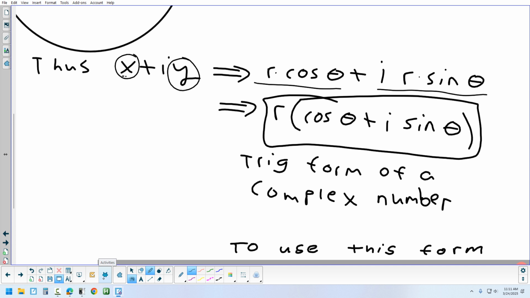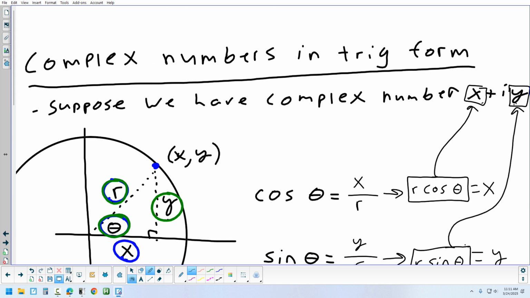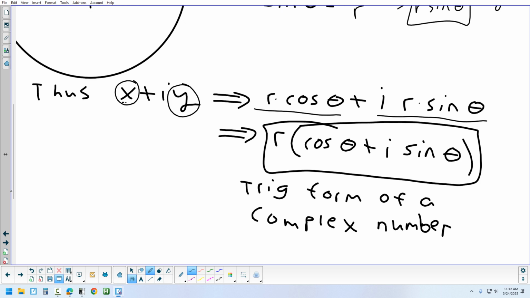Now, at first, you might think, well, that looks a lot more complicated than just doing this standard form right up there. If you were going to add and subtract, I would say, yeah, I've already told you, this is the best way to do it. Trig form's not going to help you do anything better. But if you have to multiply and divide, this is a lot easier. So what would something look like in trig form? Like a final answer. Just making this up. 8 cosine 30 degrees, I sine 30 degrees. That's an example of what a final answer looks like in trig form.